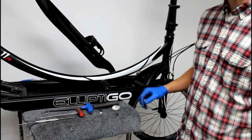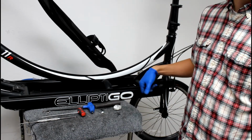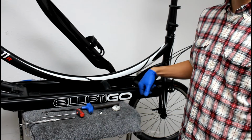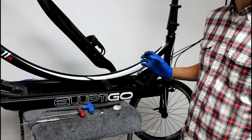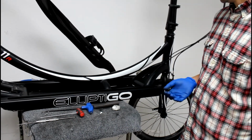Alright, so we're going to go ahead and replace the track inserts. For ease of demonstration, I took the drive arm completely off. If you're only replacing your load wheels, you wouldn't necessarily need to completely remove the drive arm. But again, just for ease of demonstration, that's what I've done.